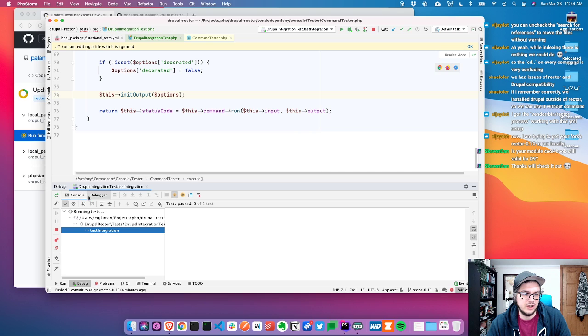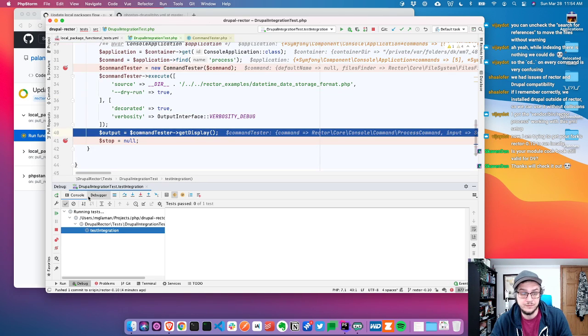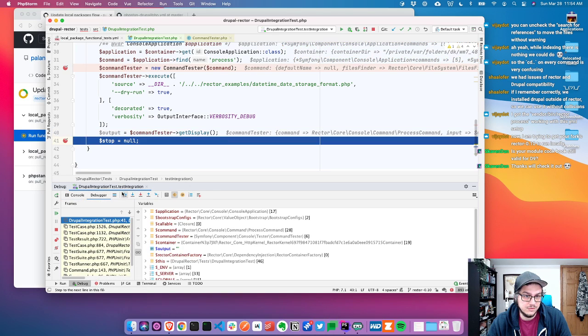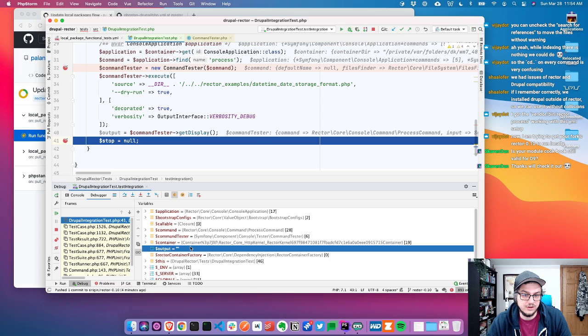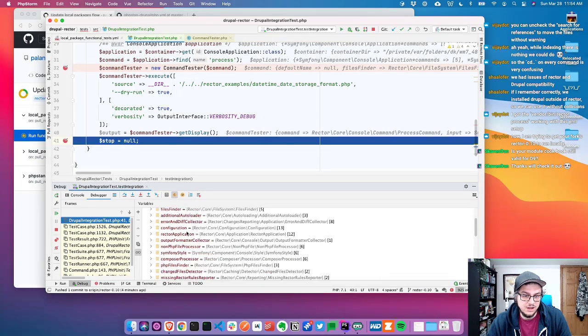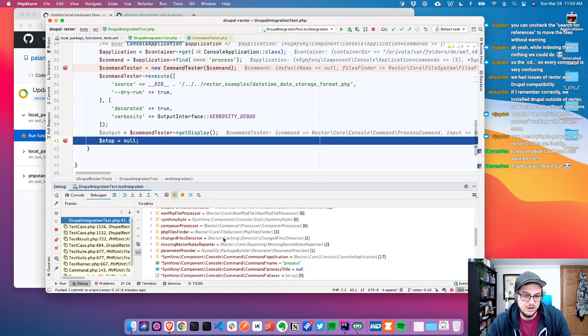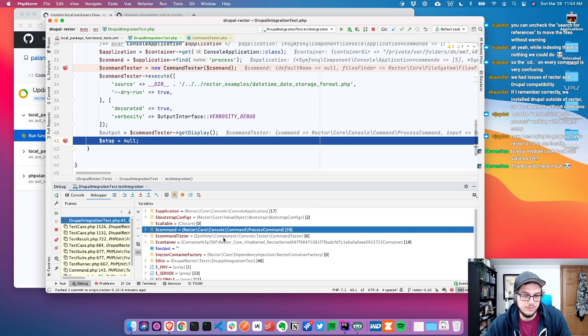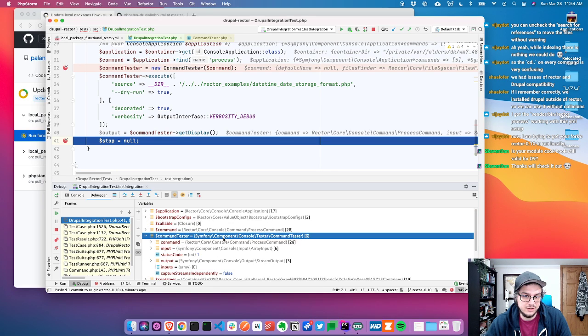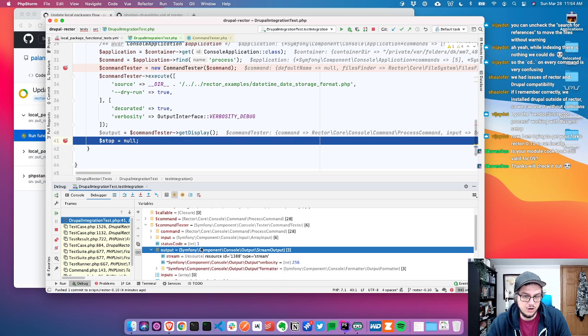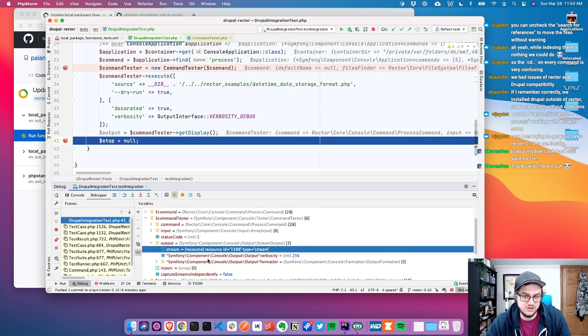So we can run tests via PHPUnit. All right, so we got the command. We got the output. And the output is still nil. And that is just wild. Command tester, output.